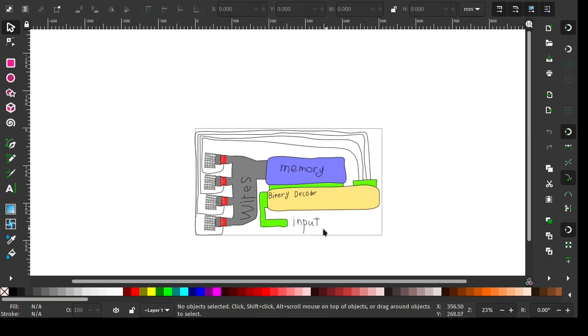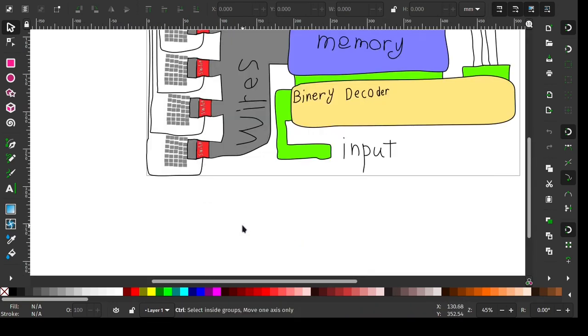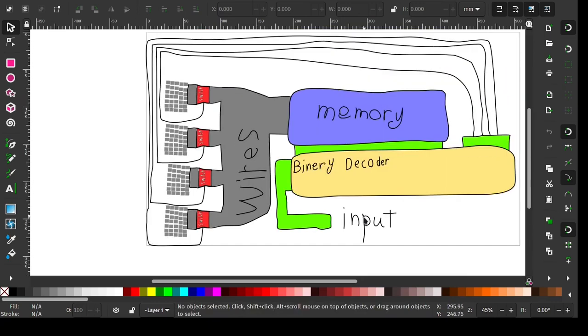So this is my latest working and much faster schematic. And as you can see, it is pretty much like the last one that I showed you, but it is much smaller, and the concept is quite the same. You give it input, and it will enter the binary decoder. The binary decoder will actually be split in half, and it will have 64 outputs, 32 for the memory, and 32 for the switches that we have here.